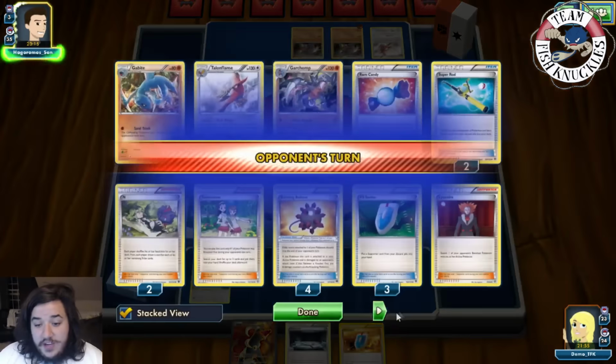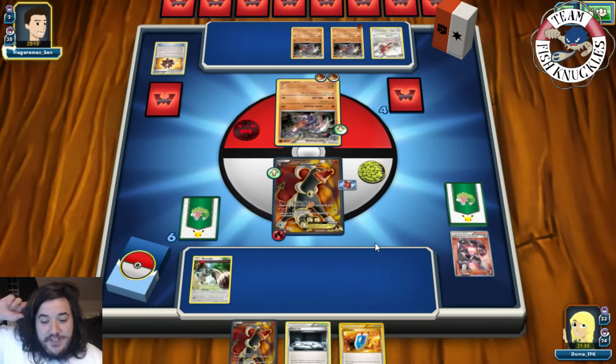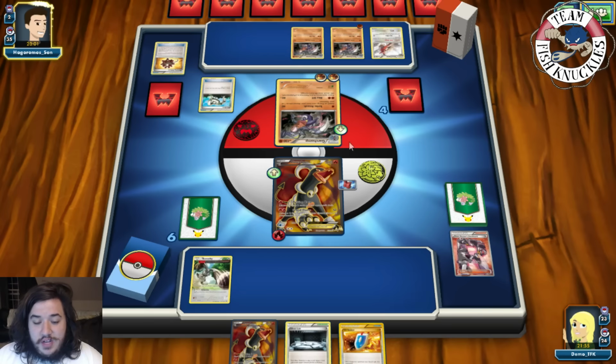Discards double Via Seeker. Oh my goodness, 3 Via Seekers are in the discard pile, as well as 2 ends. And let's see, can my opponent find a Strong Energy or not? There's 1 in the discard pile, which is fantastic for us. There's an Echo Arm, shuffle 3 tool cards back into their deck. Alright, so that will buy them just a little bit of time.